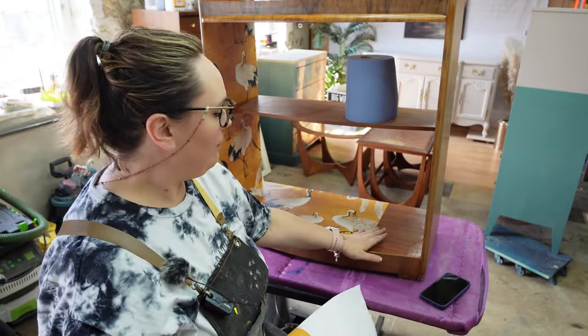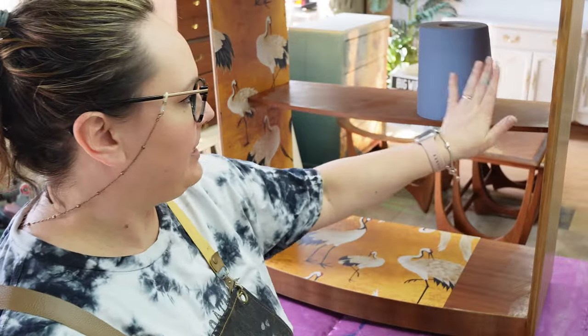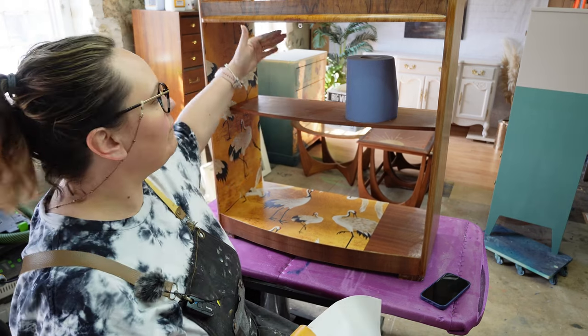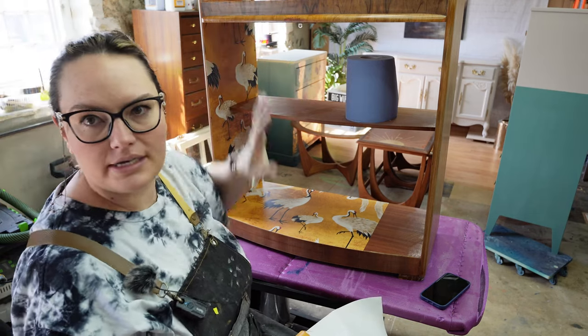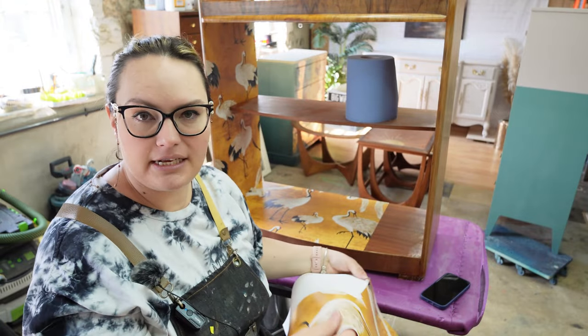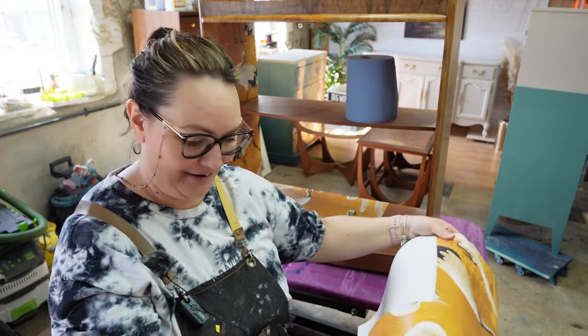So I'm going to finish off doing this bit here and the back panel, and then I can move on to doing the top part. So let's go, and hopefully I don't make any mistakes because this is made to order and it's really expensive.